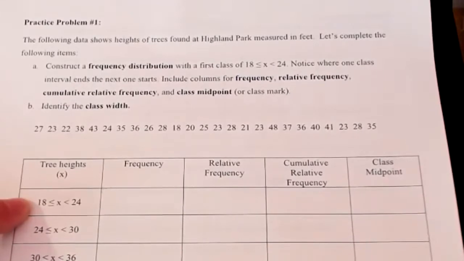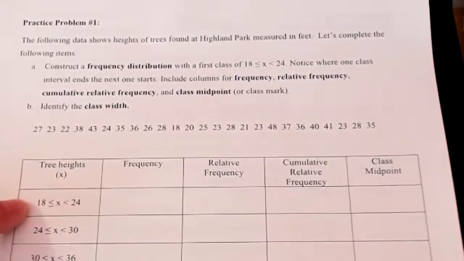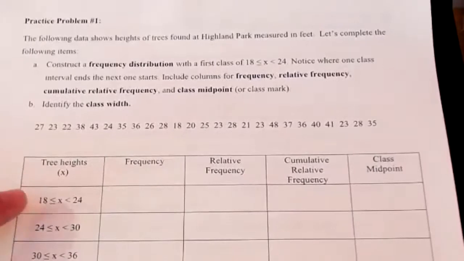I do want to point out that there are some practice problems you'll have to do where I give you the first and I don't give you the rest, but you'll have to follow the pattern. And we'll talk about what that pattern is. Notice where one class interval ends, the next one starts. Include columns for frequency, cumulative relative frequency. Wow, that's a mouthful. And then of course, class midpoint.